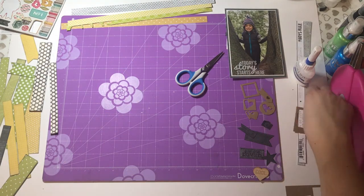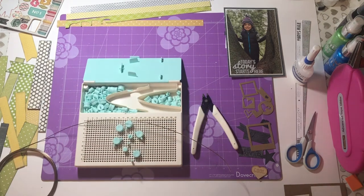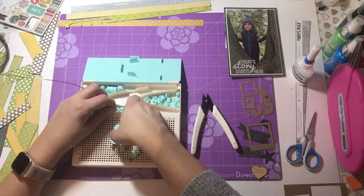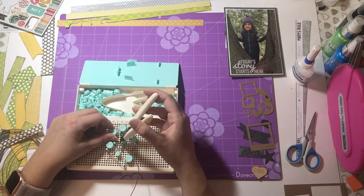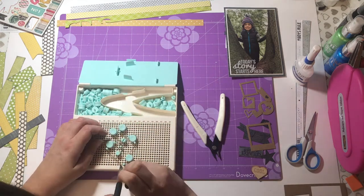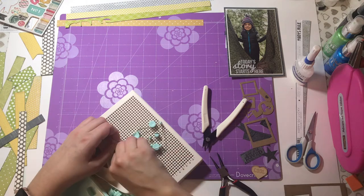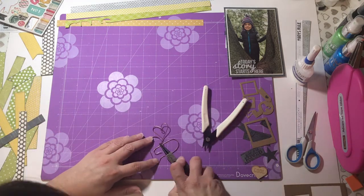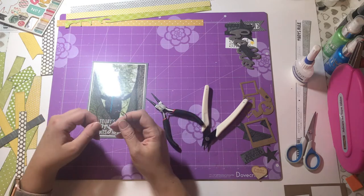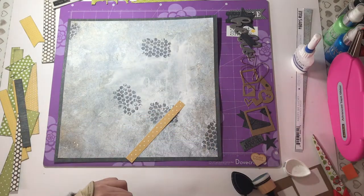I'm choosing a few more bits of paper and also going to use my happy jig — a pegboard with different sized pegs where you wrap wire around the pegs to make different shapes. Lots of patterns are available online. This one I'm making is a double heart. You get three little bits of wire with the kit and I bought some more from Amazon. This colour is almost a rosy gold, maybe coppery. All you do is wind it round, then peel it off really carefully. The instructions show you how to finish it so you end up with a paperclip end to attach to your layout.